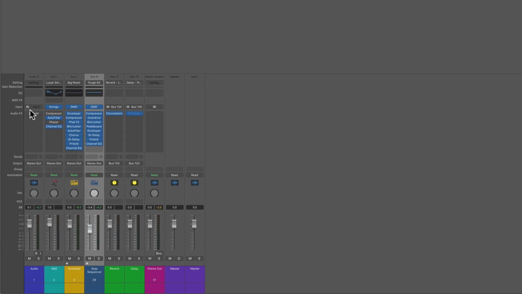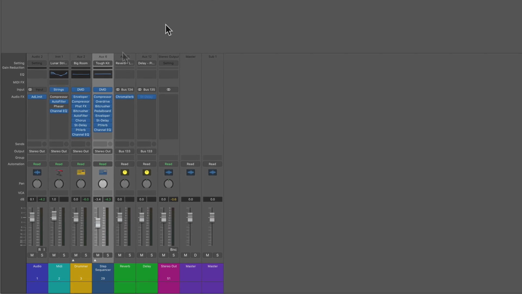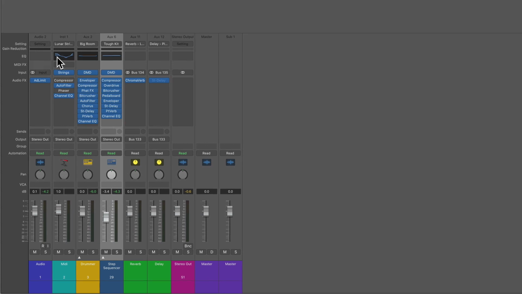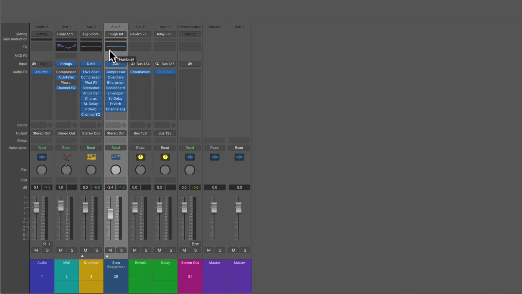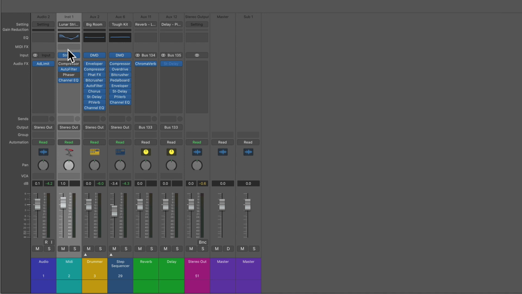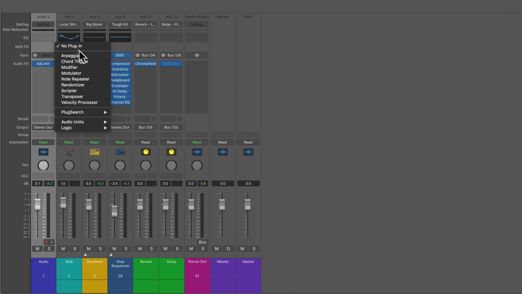So if you're utilizing a compressor or a limiter, you can see how much gain reduction you are putting on the signal. Below that, the EQ thumbnail. Some of you may not need this or want this. I particularly like to know the EQ curve in real time, so that's going to work for me. Track number 2 has MIDI effects enabled. Now, of course, an audio track is not going to allow for that, and so it's just going to be a blank lane here. But in terms of the software instrument, we can utilize the arpeggiator, chord trigger, all MIDI effects.